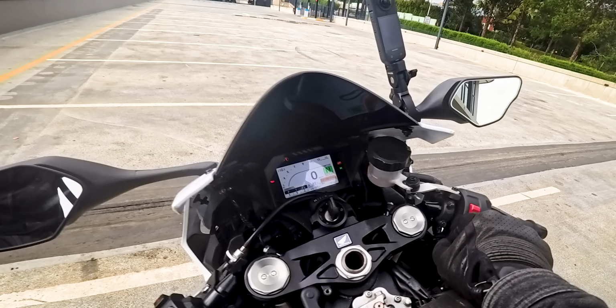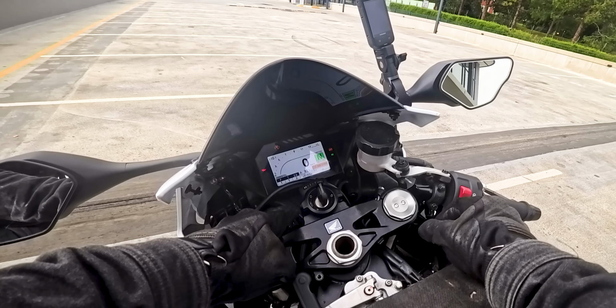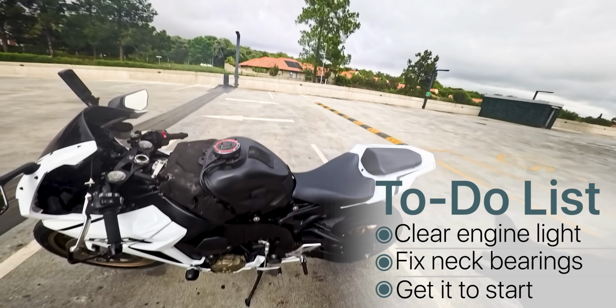The dash is on. The temperature is the same as when we turned it off. It's a good sign. No problems. The Honda is back.